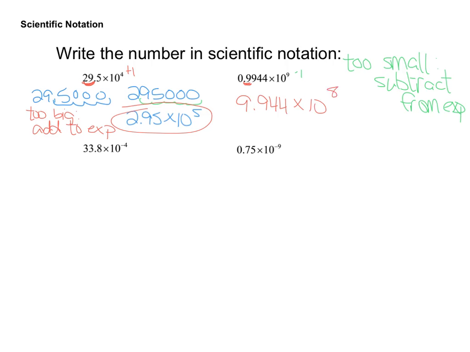Again, you can change it to standard form and change it back, or you can just look and say if it's too big, I'm going to add however many places I have to move. If it's too small, I'm going to subtract. You try these 2 down here, then turn the video back on and check it.